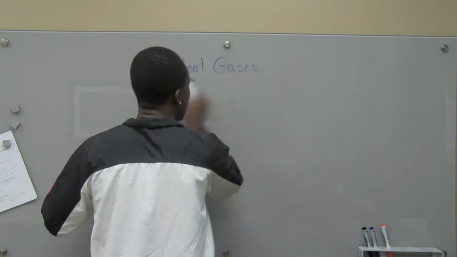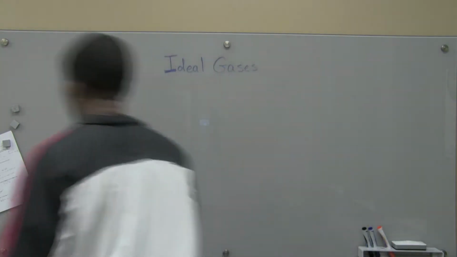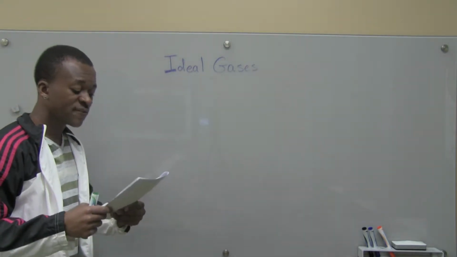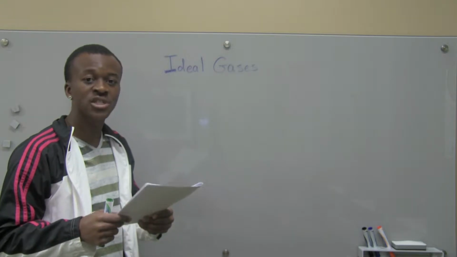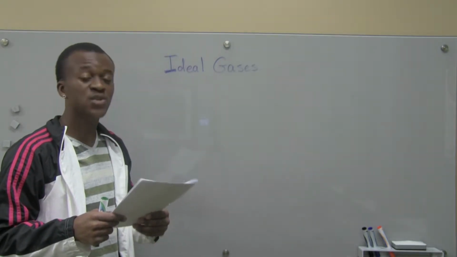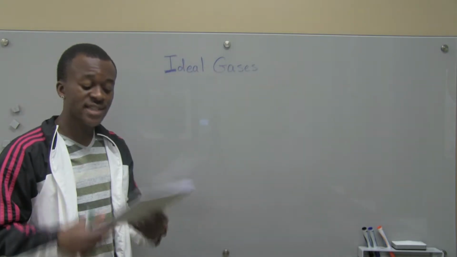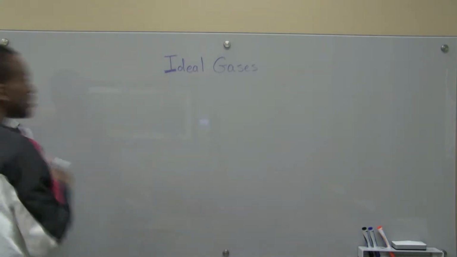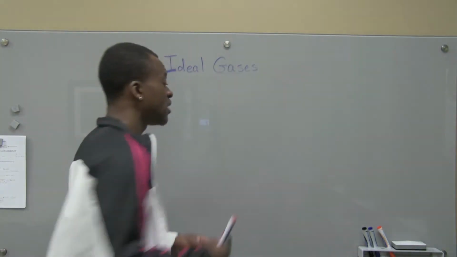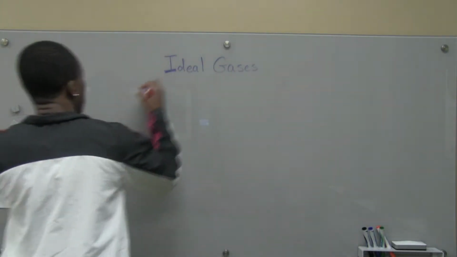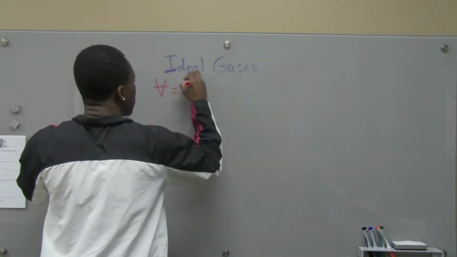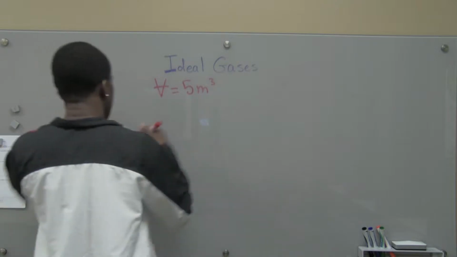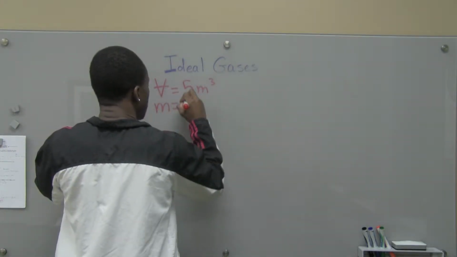Now I have an example problem that I want us to tackle here. This example problem says a 5 cubic meter rigid container is filled with 11.23 kilograms of nitrogen ideal gas, whose initial temperature is 27 degrees Celsius. The nitrogen is now heated until its temperature is 327 degrees Celsius. Now, what I like to do in situations like this is write down my knowns. I know that my volume is 5 meters cubed. 5 cubic meters is the same thing as saying 5 meters cubed. The mass is 11.23 kilograms.